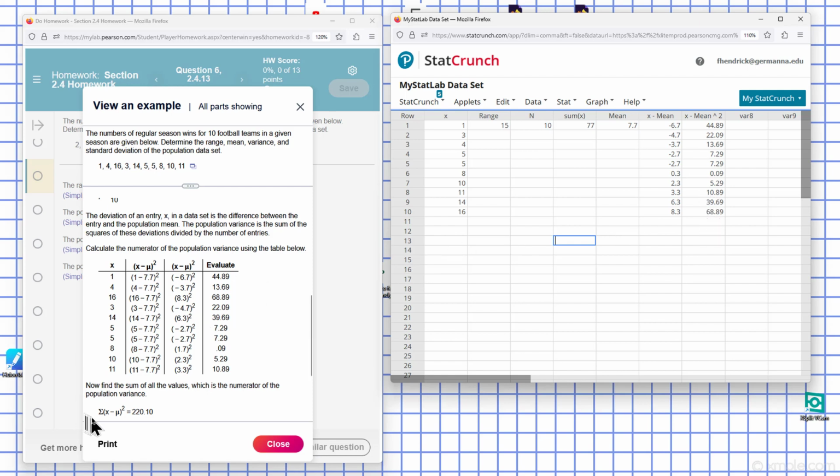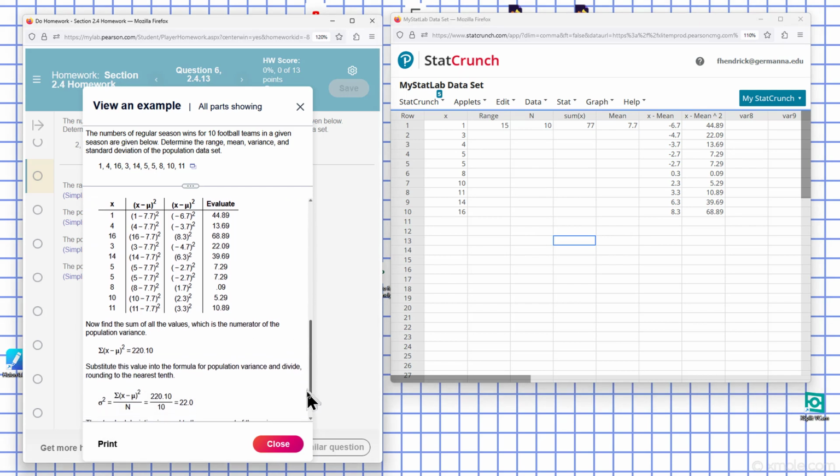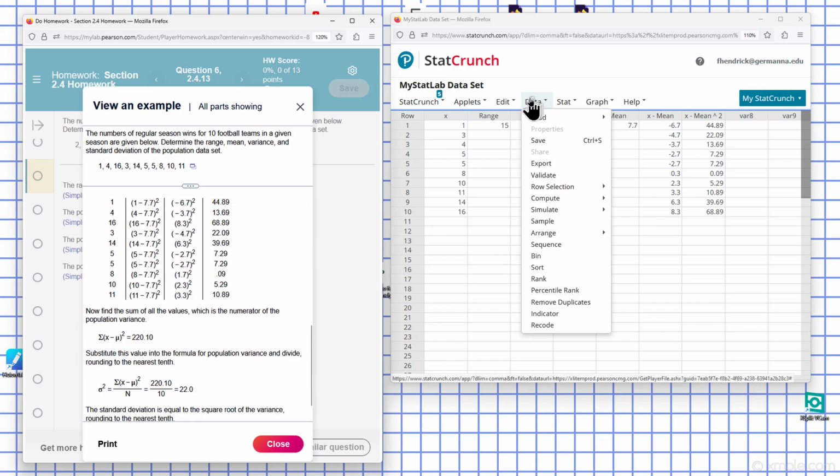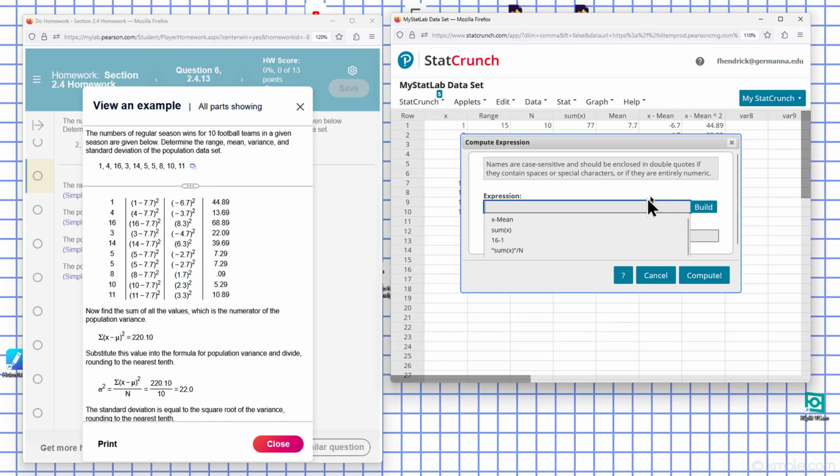Then the next step is they sum this result up. So they sum the squares of the differences up here. So I go to data, compute expression, and I hit build.